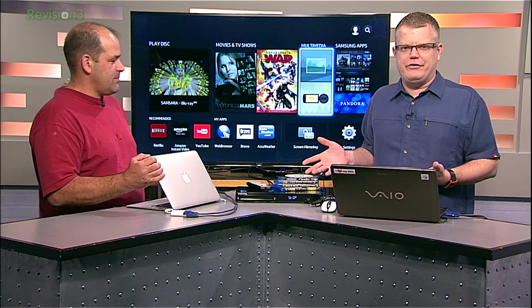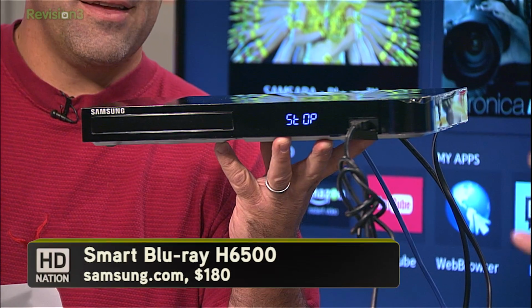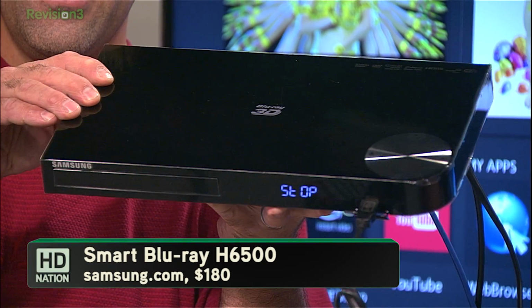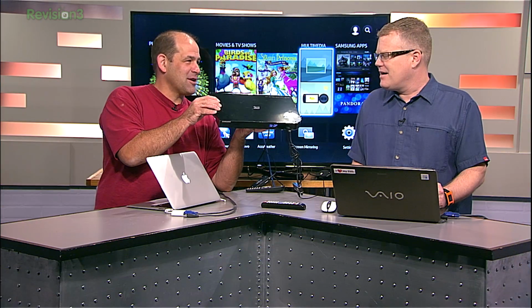There you have it. I've got a brand new modern Blu-ray player sitting here in front of me, and I just have to point out that these players do a lot more than just play discs. The brand new Samsung BD-H6500 is a prime example of what has become a common home theater appliance, now stuffed with a useful bag of tricks. We're talking a svelte, little bit over 1 pound, $180 Blu-ray player. He really did leave the plastic on, like grandma. I really did, just for dust and fingerprint protection.